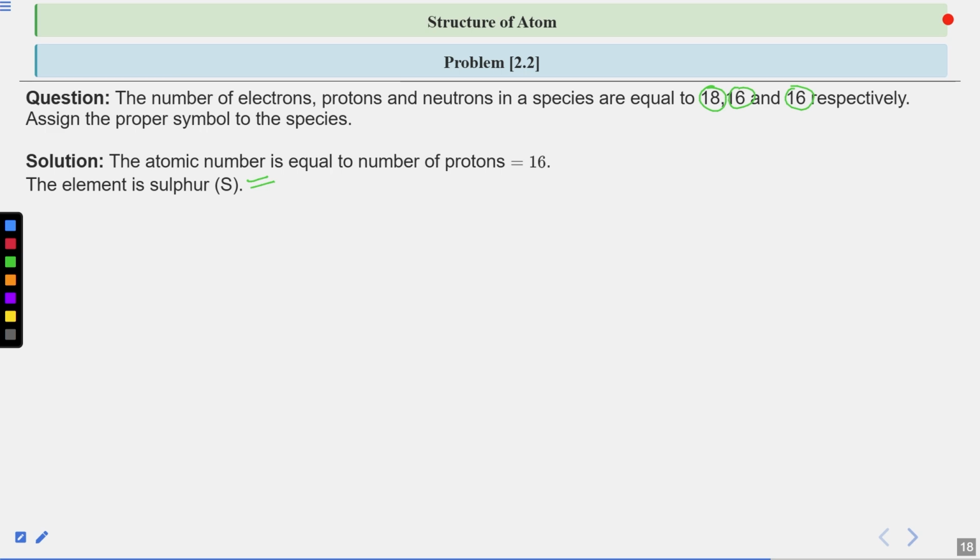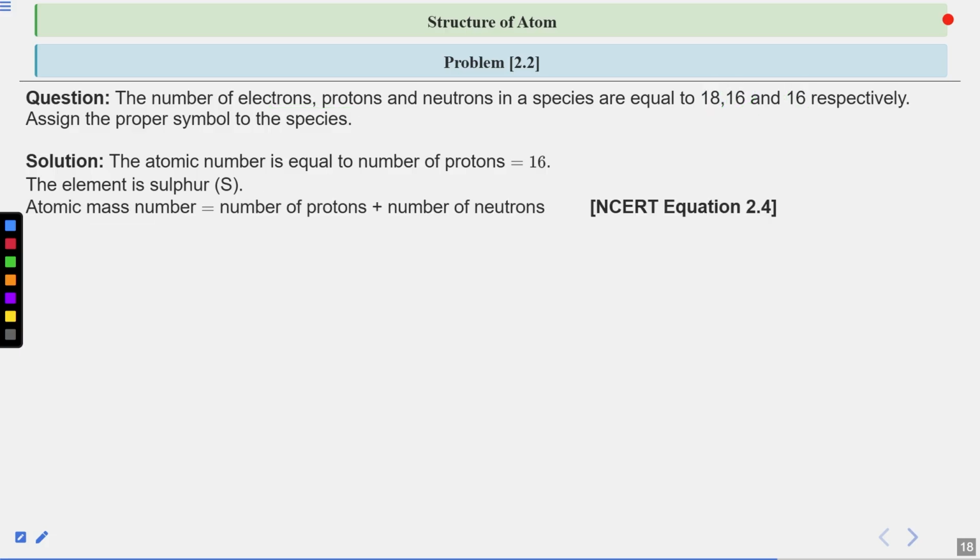Okay, so there's a charge on it. So we can have a charged particle, right? Yes, it can be charged also. Now, what is the mass number? Number of protons plus number of neutrons. So this is checking whether you are very clear about the atomic number definition or not. If you take 18 as the atomic number, then you will get a wrong answer. For that reason, they have asked this in a way. So they've asked for the sulfur 2 minus rather than the sulfur.